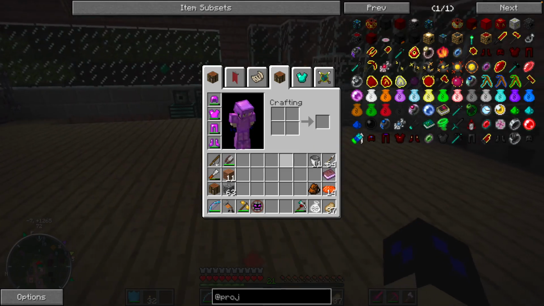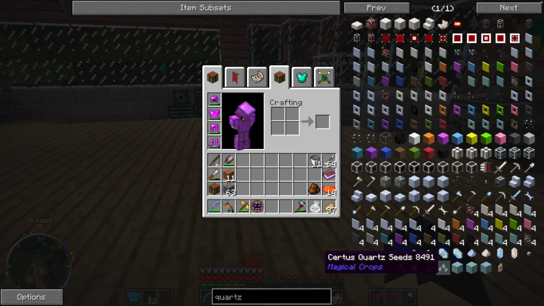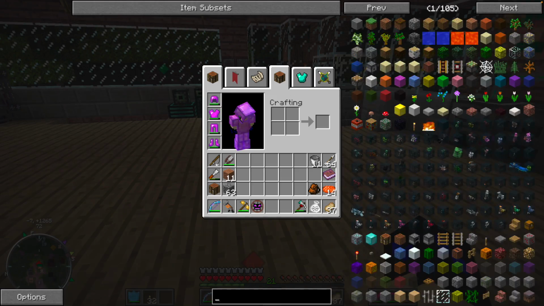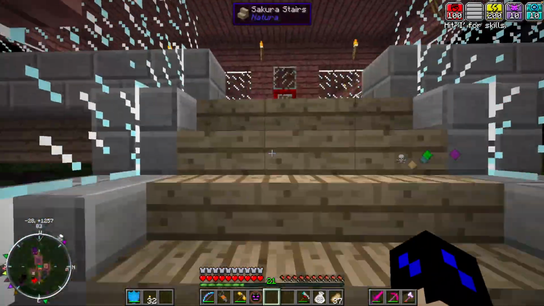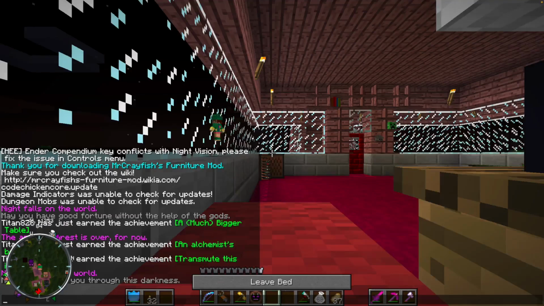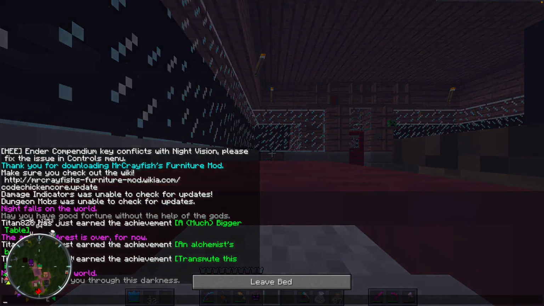Still nothing actually creates equivalent exchange value for Certus Quartz, unfortunately, right? Oh, wait, it does! Oh my goodness! Yes! Oh, I feel powerful! That is so amazing. Certus Quartz is now exchange energy equivalent with the new ProjectE. This was a great investment. What am I even saying? I don't know. That is a game changer, man.